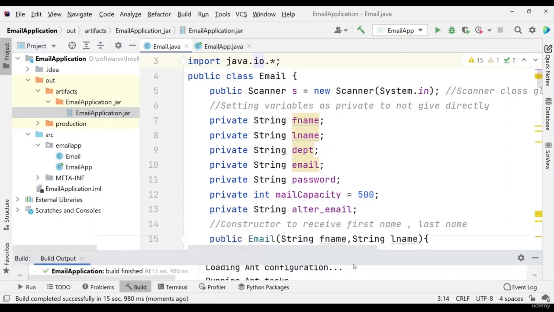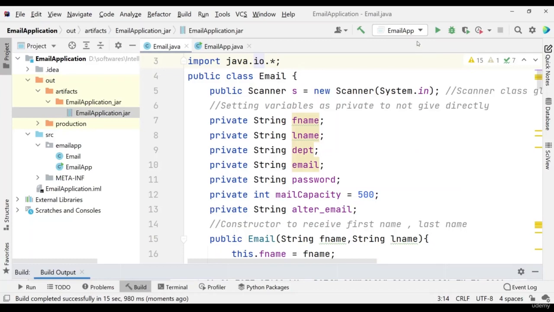If you want to run this, you have to edit the configuration. So go to this tab here, Edit Configurations. You will see this dialog box. Click the add new button here. Then there is a huge list. So go down here. Inside this you have to identify the JAR application. Click enter.